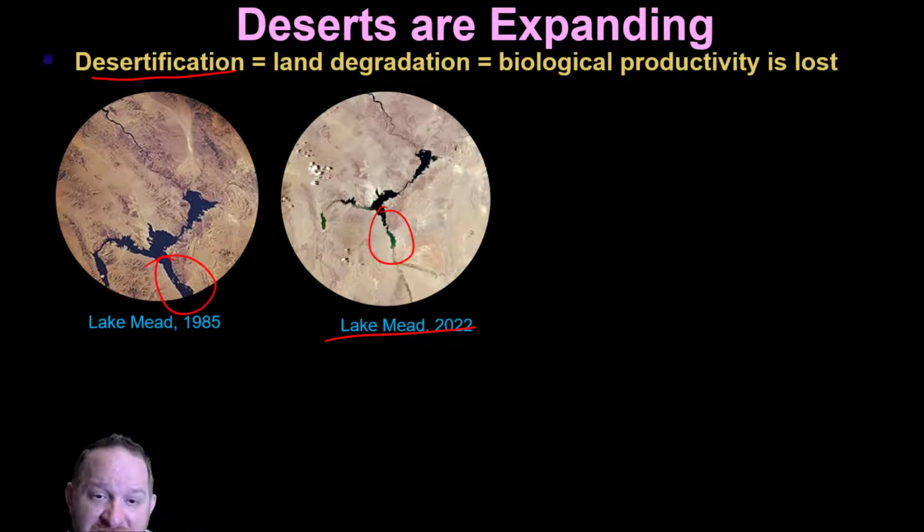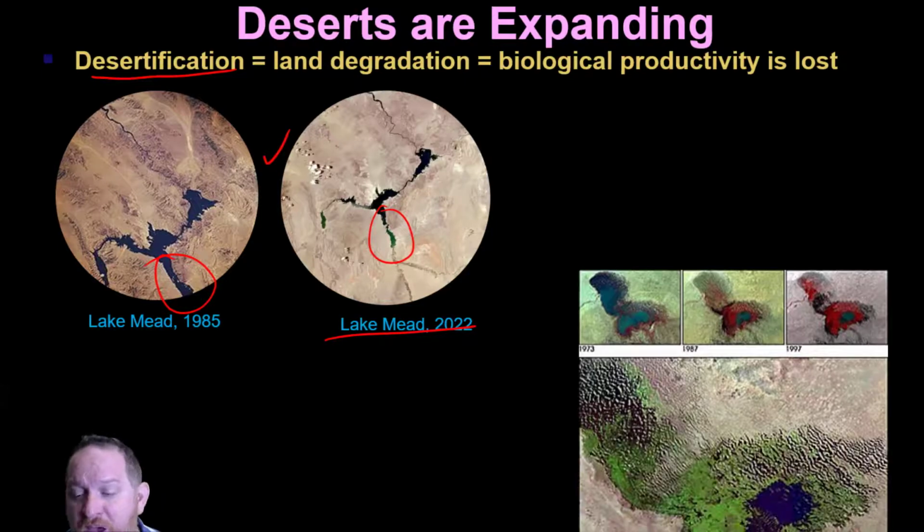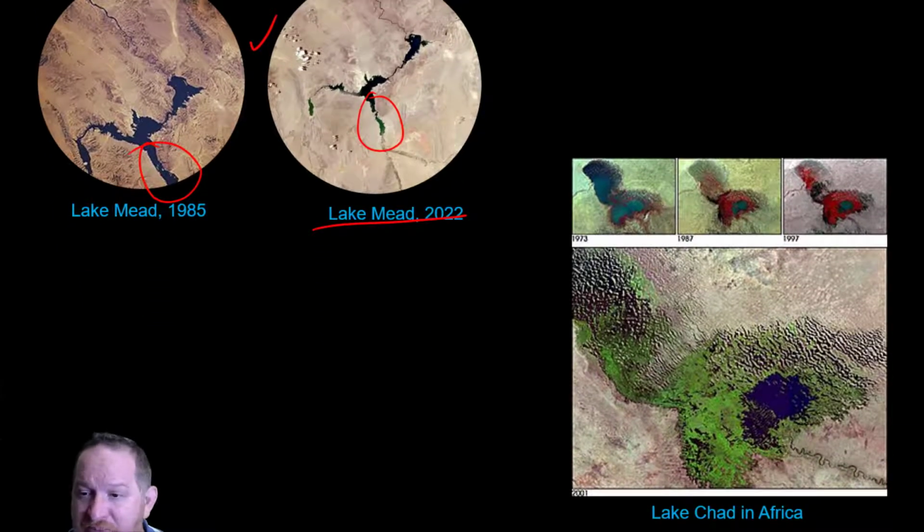But one of the other things that's kind of scary is that as the lake is regressing, they're finding sunken ships and dead bodies that have been in that lake for a long time. But because the lake's going down so much, we're finding all that stuff, all right? So this is a big problem. Deserts are expanding. Our water supply is decreasing. It's not just happening in the U.S., it's happening around the world.